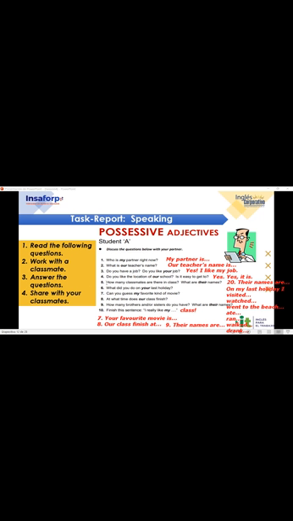Cesar, hello. How many classmates are there in class? ¿Cuántos compañeros hay en clase? 17. Okay, what are their names? Mencione dos nombres, aunque sea. Catherine, Karen, Manuel. Okay, their names are, sus nombres son, their names are. So try to use the possessive. Trata de utilizar el possessive. They are. Okay. What did you do on your last holiday?